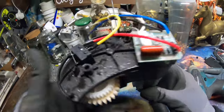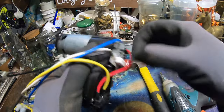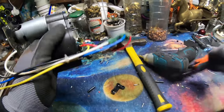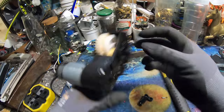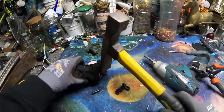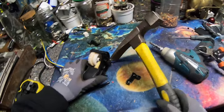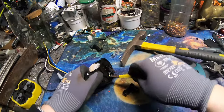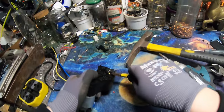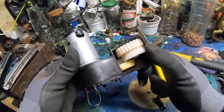Plastic detritus, and a little motor and some single wires. So there we are. And a switch. Yeah, of course I want the switch. I'm not going to leave the switch behind. So that's your motor.